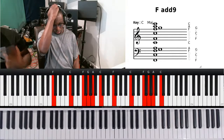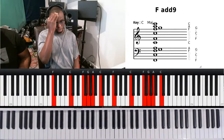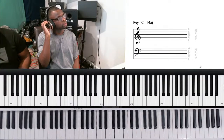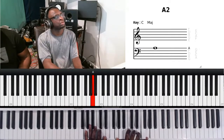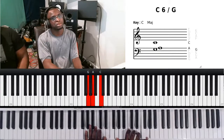This is just to show you guys an example so you see how meaningful those chords are. Right now, those chords are not meaningful to you because you don't see it as meaningful, okay? All right, so let's give it a shot.